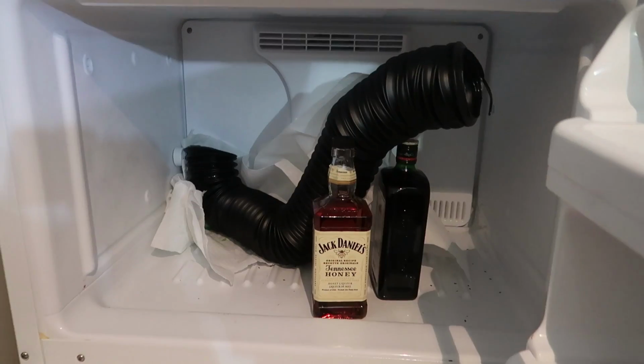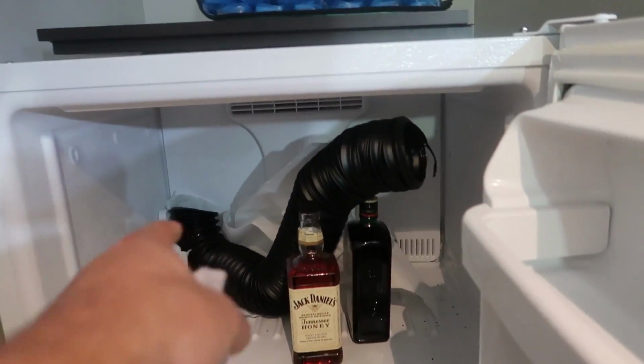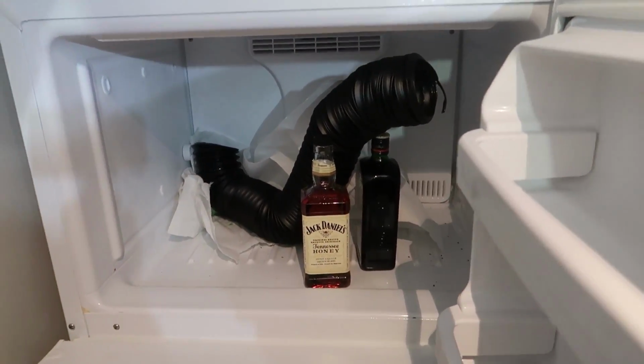This is the technique we have come down to, guys. Bottom freezer, we have more height. We're using two bottles to hold it up. It's pretty much a waiting game until that half freezes before we can put in the red half. Hopefully the red half does not solidify in that giant pot before we can put it in, because that would completely ruin the video. So pray for me, smash the like button, guys.